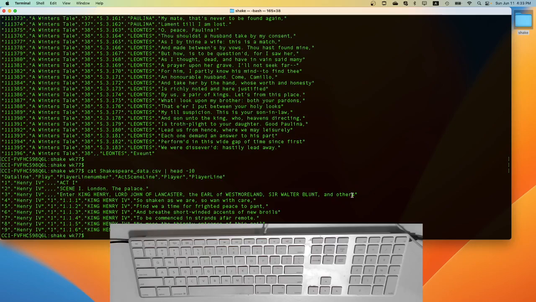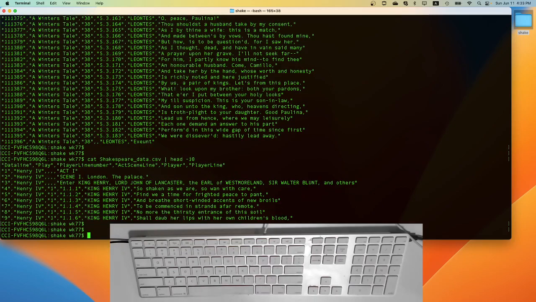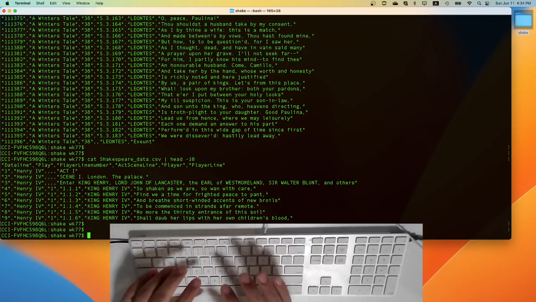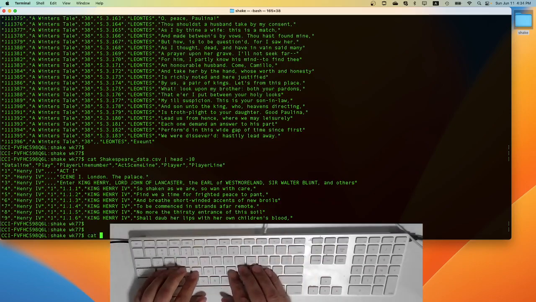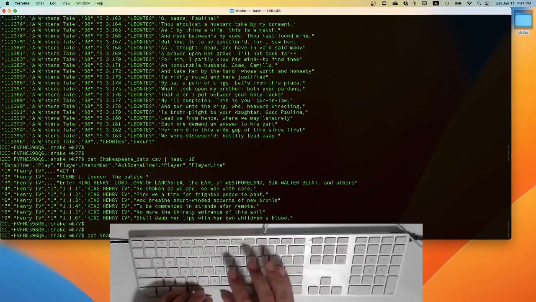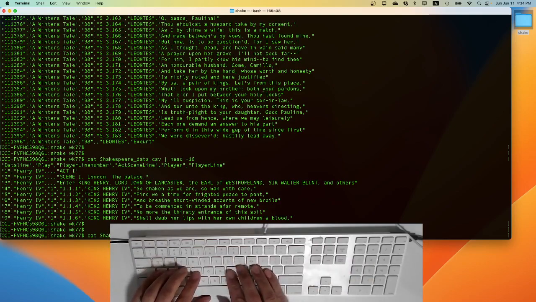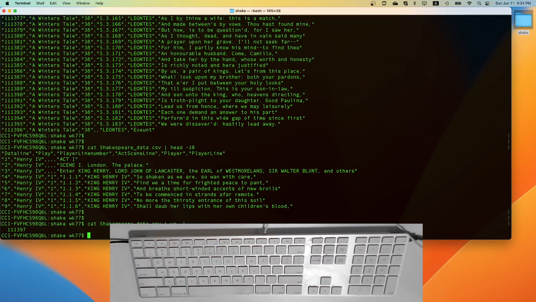So the first task in this data set that we would like to do is some basic counts, right? So let's count how many lines there are in this entire collection. So we can again cd shake, right? And then cat Shakespeare.csv pipe, and remember this, the output will go to another command with pipe. Let's use wc -l to count the number of lines. And so this shows you it's like 111,000 lines or so in this entire collection.